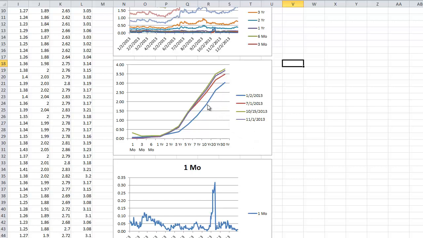So this blue line, for example, is on January 2nd, 2013, and you can see that a 1 month Treasury bill would have a very low yield rate all the way up to a 30-year Treasury note that would have almost about a 3%. And that extended all the way up here, right? Kind of this entire yield curve basically shifted throughout the summer and all the way up until, and I chose 10/15/2013 on purpose because that was the day that we ran up against the debt ceiling.